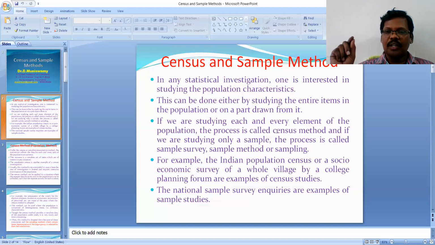For example, if the government wants to estimate the wholesale price index in our country, how the inflation is changing through the wholesale price index, the government will try to take around 696 commodities. These 696 commodities are selected commodities. They are the sample size commodities. So if the government wants to estimate the inflation through the consumer price index, it will take around 200 or 250 commodities. These are the sample commodities.